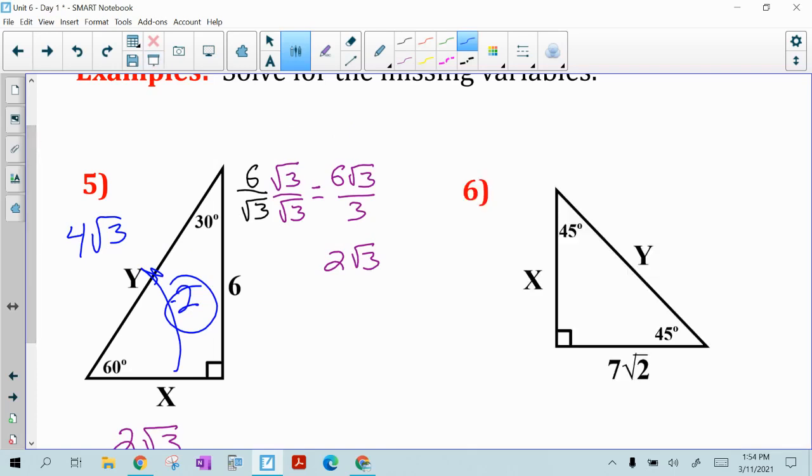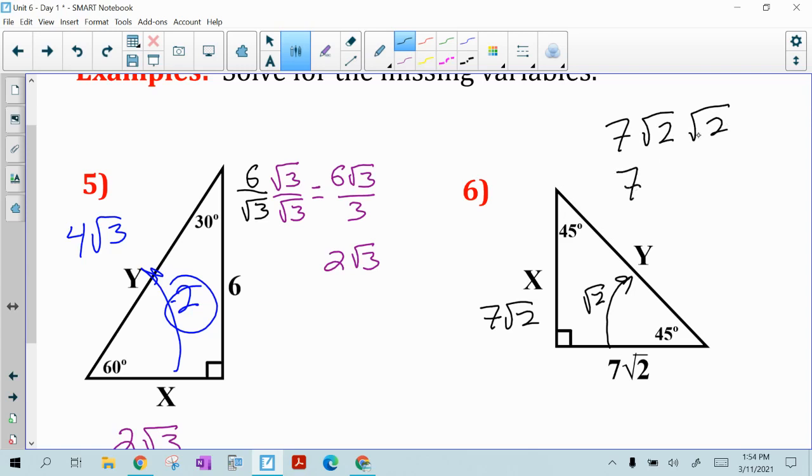And I've now got this. Okay, give it a second. And again, you can pause this at any point to try and get someplace. And I'm now looking at 7 square roots of 2. How come? Because they're both legs in a 45, 45, 90. So therefore, they have the same measure. Yay. All right, how do I get from the leg to the hypotenuse? I'm hoping that people remember that I'm multiplying by the square root of 2, which means I'm looking at 7 square roots of 2 times the square root of 2.